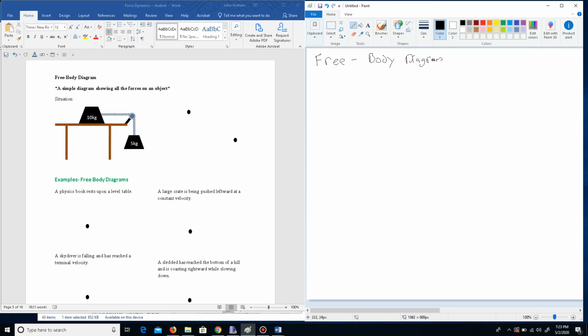When I was in high school, the instructor mentioned learning these and how it would pay off in college and all that. What he neglected to mention was that we always teach this in college. He acted like that was something new. But yeah, this is something very important that we use all the time. Even a high-end scientist may still make a free body diagram to understand what's going on.